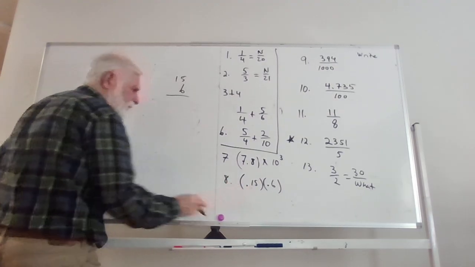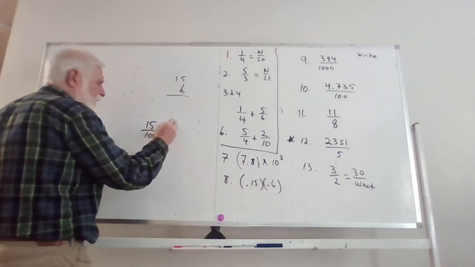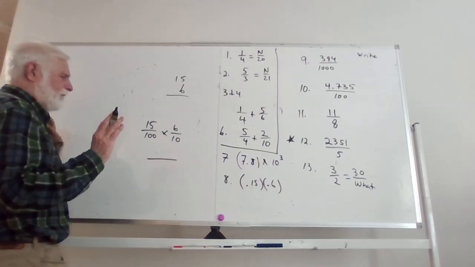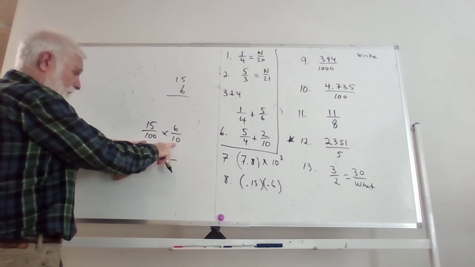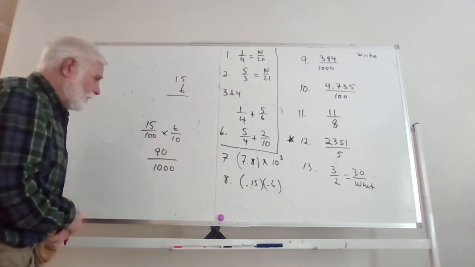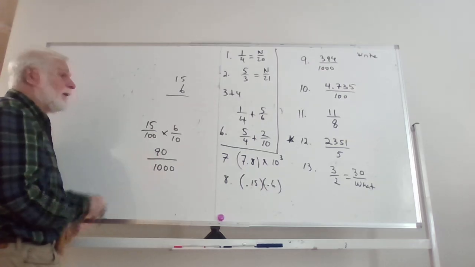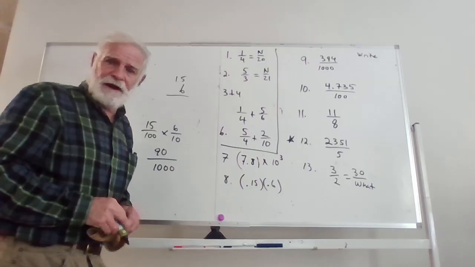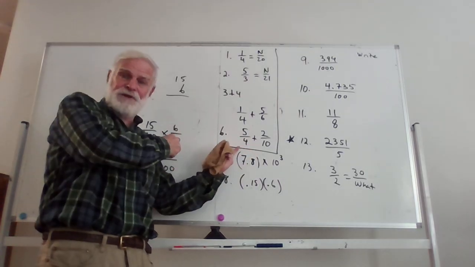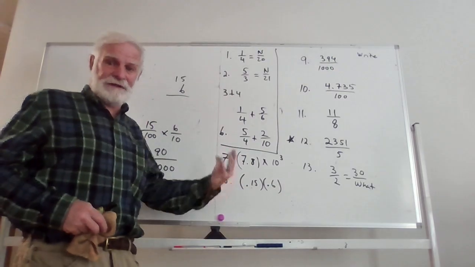Well, isn't this really 15 over 100? Isn't this really times 6 over 10? And so what do you do when you multiply? Bottom times bottom, top times top. Okay, how many decimal places would you move this if you're dividing by 1,000? So a familiar theme here. Just getting the conversation started. We're going to have it again. He hasn't done these problems yet. He did lesson set 13. He hasn't done these. All right, this is what I'm expecting to see some progress on.